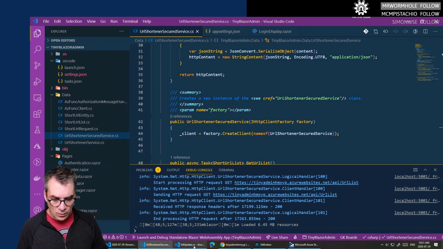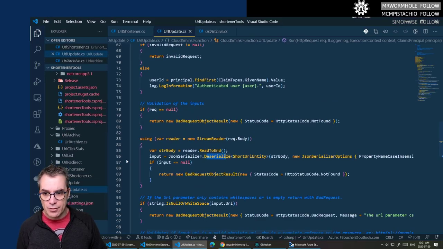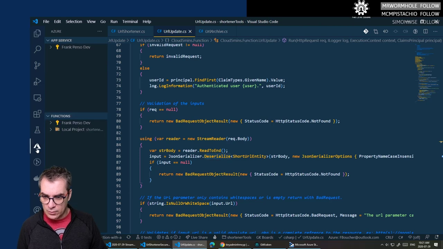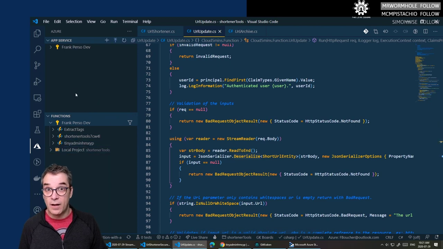So, okay. First, this is the window for the Azure function. So let's deploy that project, so make sure we have the last version of it. So we'll go here in the Azure function. Remember I told you that's the app service, that's the function. So now I'm listing all my Azure functions in Azure. And this one is the one we want, the Tiny Admin. So I will click that one and I will click here the deploy.